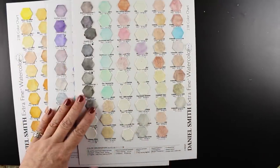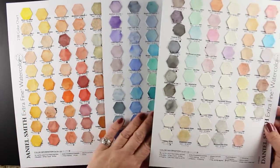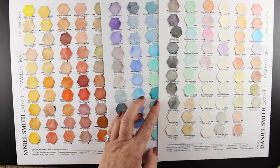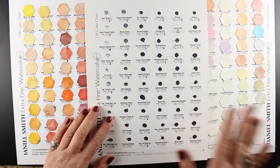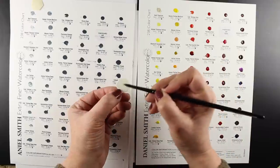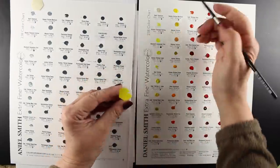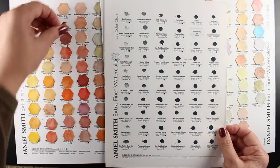I made photocopies of the dot chart, so I had copies on heavy white cardstock, and I painted each one of those little hexagons. There are actually four pages in it. I adhered them on with a little bit of adhesive so I could remove them and put them back on. Literally all I did was paint each one — you just touch your wet brush to the surface of the paint and paint your swatch.